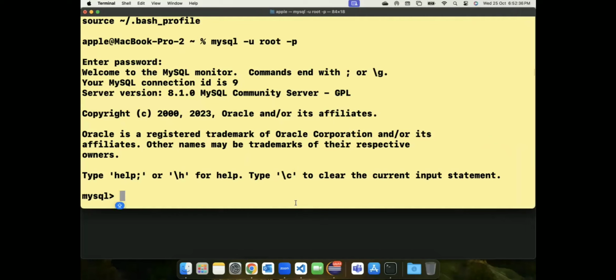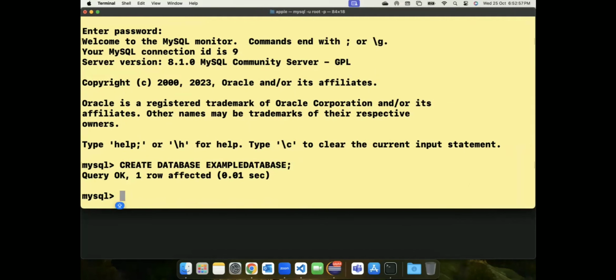All right. Now let us understand, if in case you want to use this create command, how you will use it? Whenever you want to create a database, what you will tell? Create database and then the database name. Assume that the database name is example database. If I press enter, it has created the database. If you want to use the database, then you have to tell use example database.